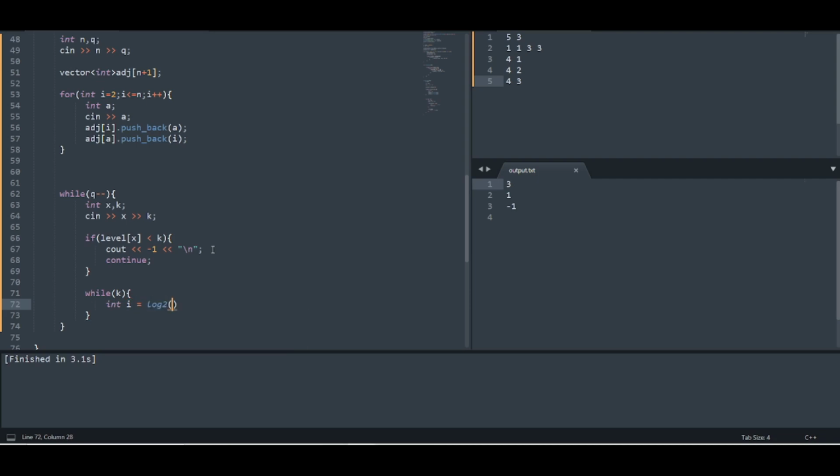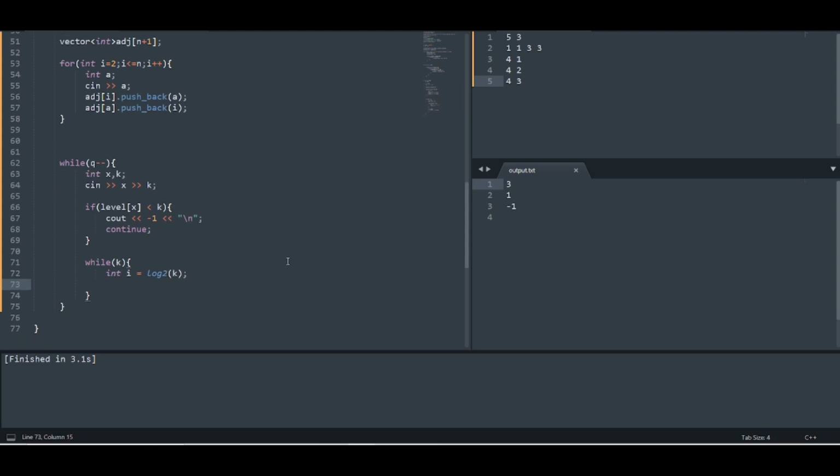Find the largest power of 2 in this k and jump to that level. So x becomes up of x to i, and then from k subtract 2 raised to the power i. Fine. So that's how you make these jumps, and finally in this x you will have your final ancestral node stored, which you will print here.